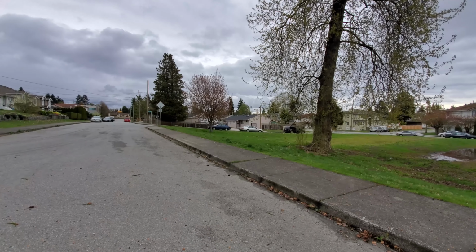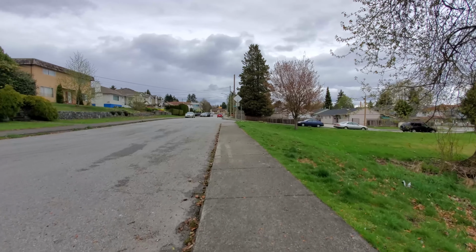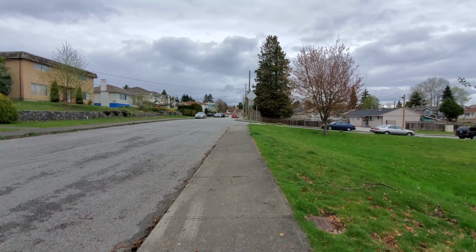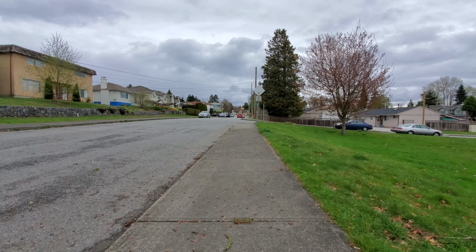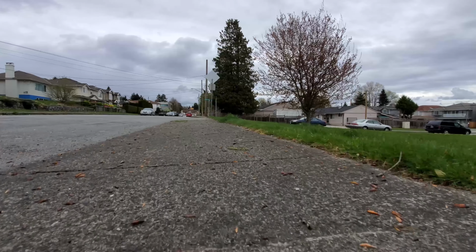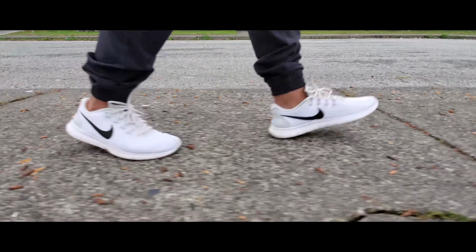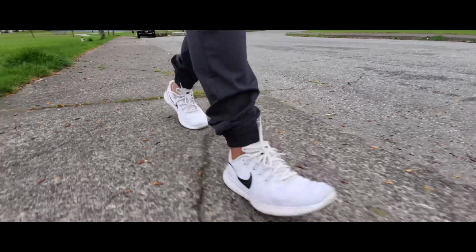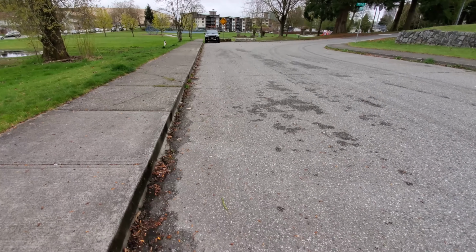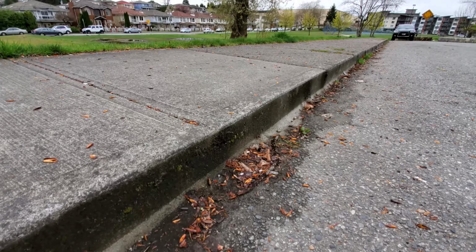So now let's go for a little walk here just to show you guys how the stabilization is like using the DJI Osmo Mobile with the Galaxy S10 Plus. So we could even go low on the ground here, get that ground shot, which is always nice to have. All right, and we could go for the sidewalk shot here. Just change the camera angle.